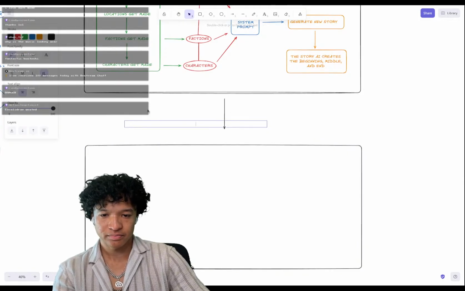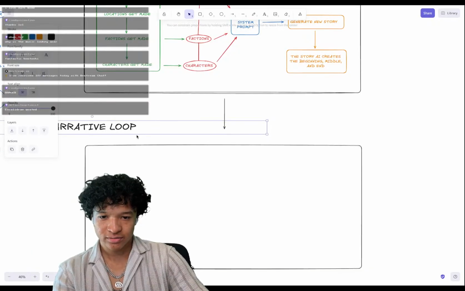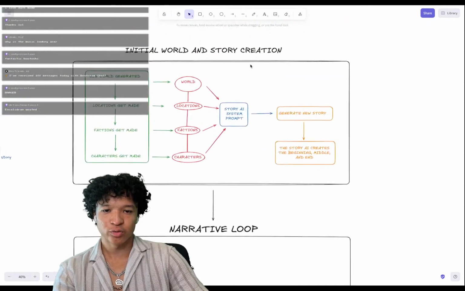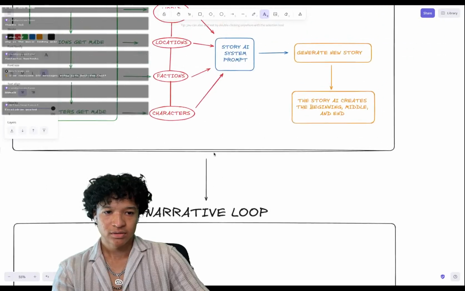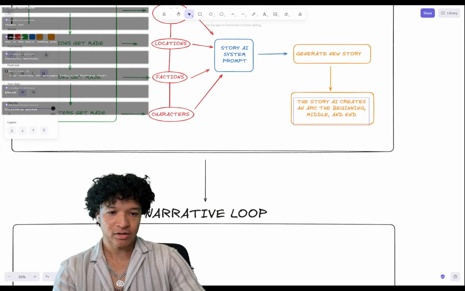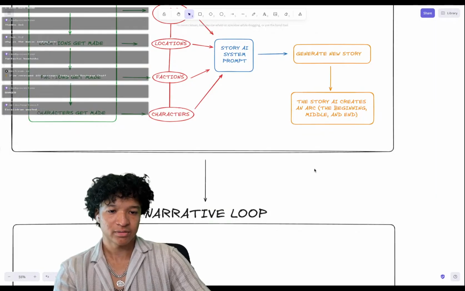Excalidraw is goated. So we got initial world and story creation, then the narrative loop, which creates an arc: the beginning, middle, and end.